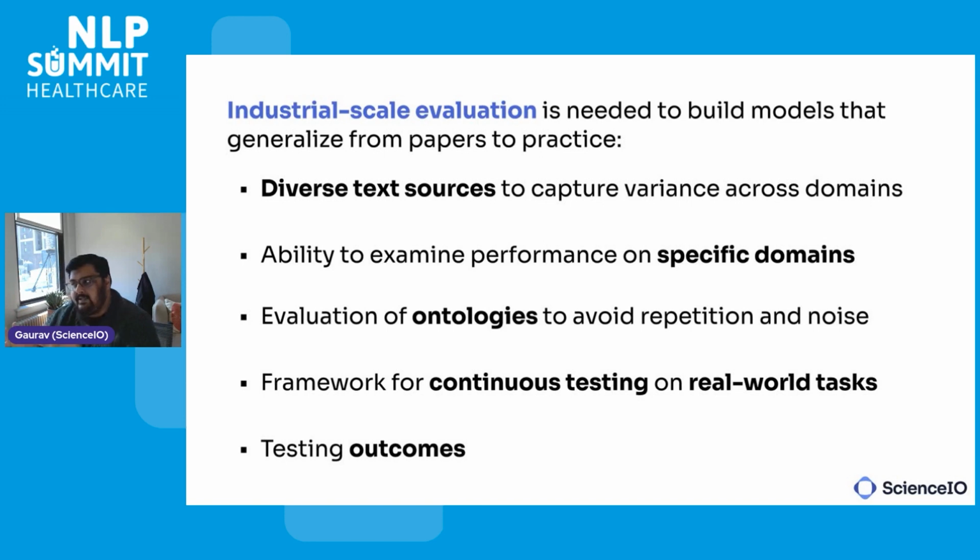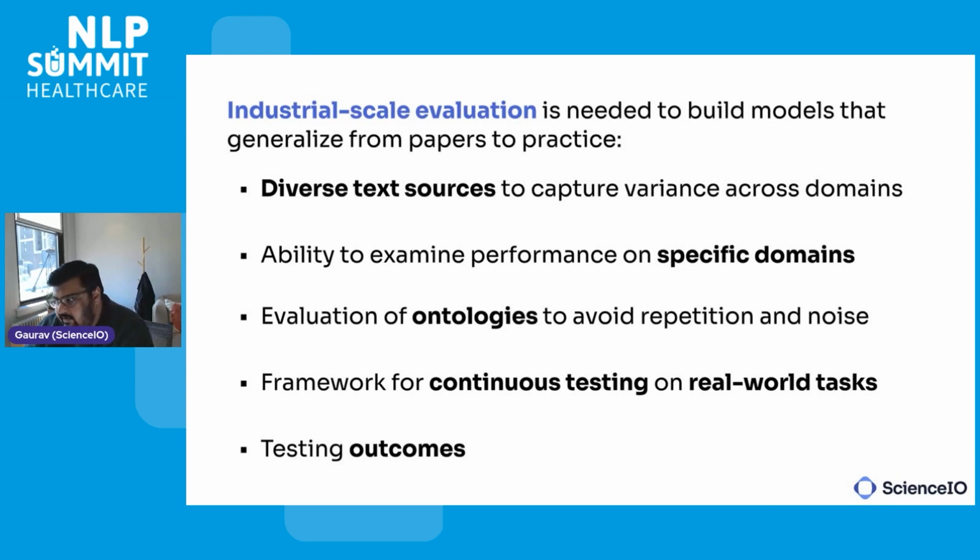Then there's the ability to examine performance on specific domains. So if we are going to want to understand which models do better in certain indications or certain types of information, genomic biomarkers versus generic vitals, nephrology versus pulmonology, we're going to need to have these test sets annotated so that you can look at them from different dimensions.